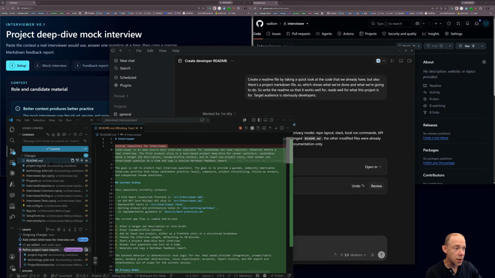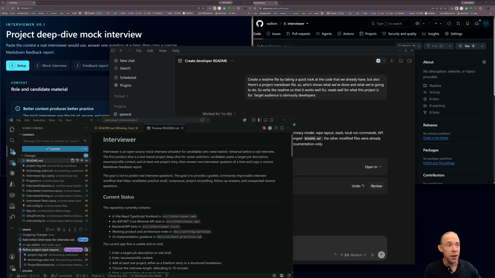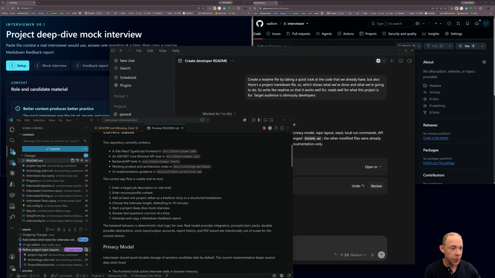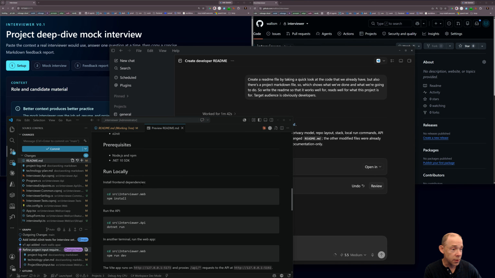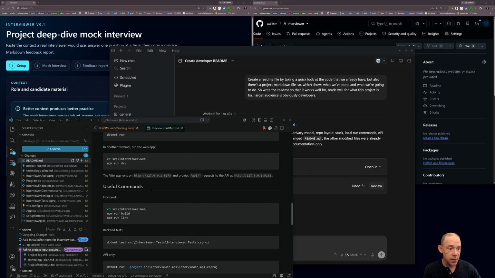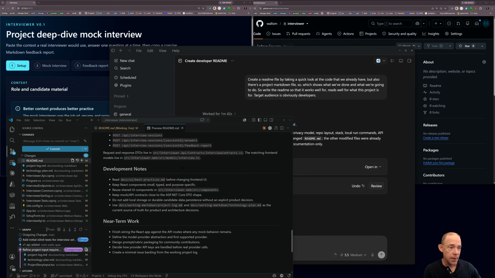So this is what we'll see now in GitHub. Once I push this up, it shows our current status, privacy model, project layout, tech stack we're currently using, how to get started. So all the useful stuff that you'd expect in a README file. And I said the target audience was developers, and that's true, but the target audience actually is also agents. But if it's readable by developers, then obviously it's very readable by agents.